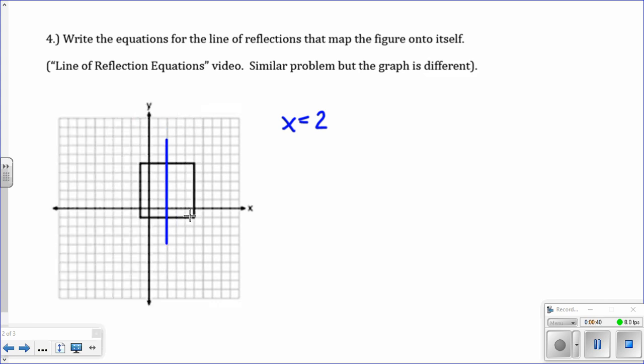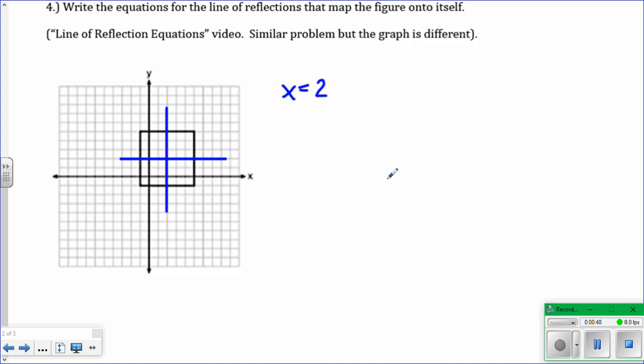Okay, next let's do the horizontal line of symmetry. So to have it right in the middle, I just gotta make sure right here. Aw, I want it in blue. Let me pause this and fix it. Okay, there we go. You know how I like my blue. All right, so that line crosses the y-axis at 2.